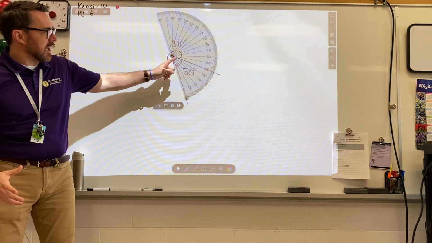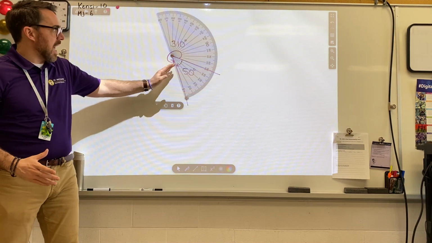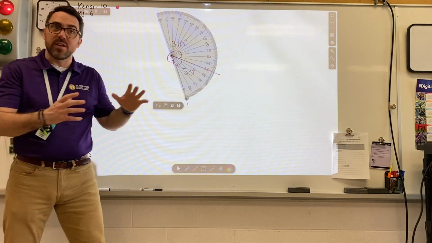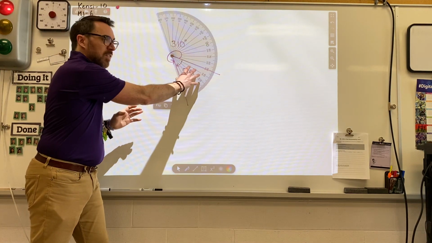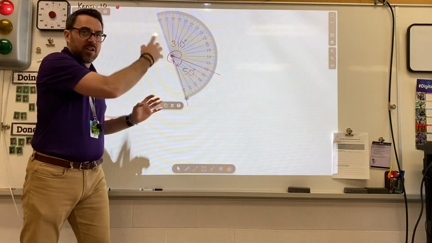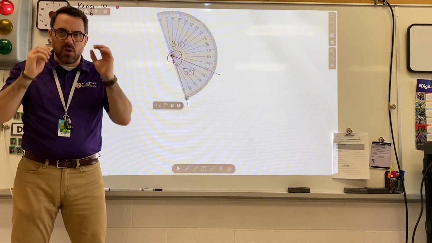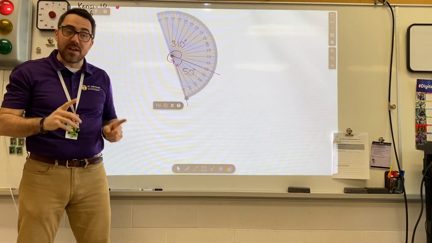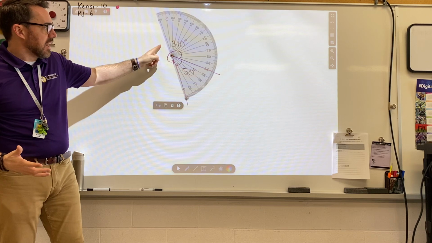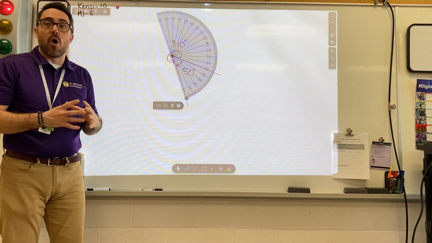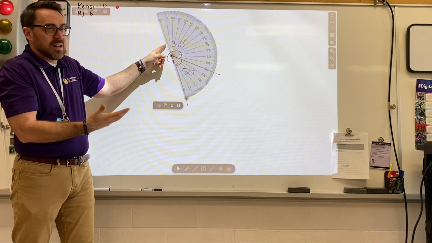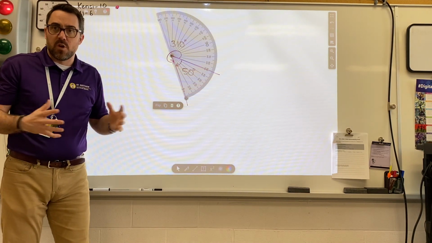You measure the inside angle, and then you add up to 360 to get the rest of the outside angle, or you take 360, subtract the inside angle, and that gives you the outside angle. Both of those work. And if you are given just the outside angle, the same thing works. So if I'm given outside and don't know inside, all I have to do is figure out 360 minus the outside gives me the inside angle.